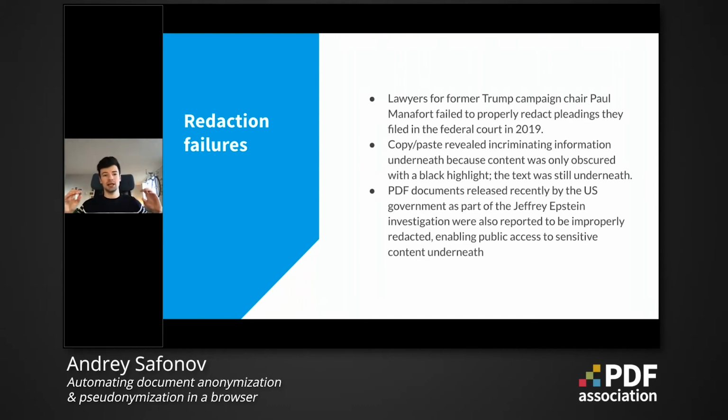So they just placed the black highlight, they didn't burn it in, just left it there, and they didn't convert it to an image. And then another, most recent one: the PDF documents released by the US government as part of the Jeffrey Epstein investigation were also reported to be improperly redacted, enabling public access to sensitive content underneath. Now, it makes a great deal for news outlets because they can get juicy facts and information directly from the source. However, it's not good for the privacy of the users.